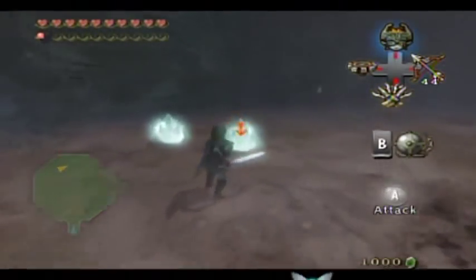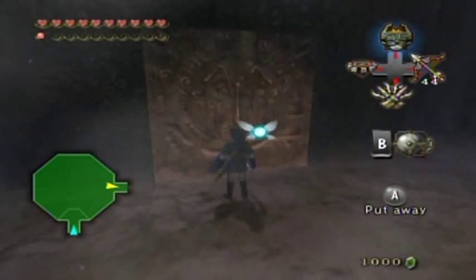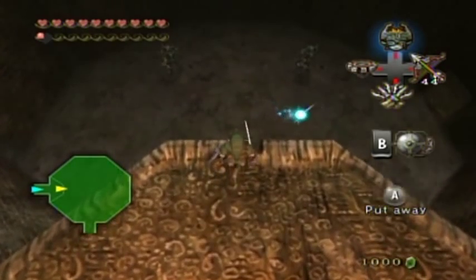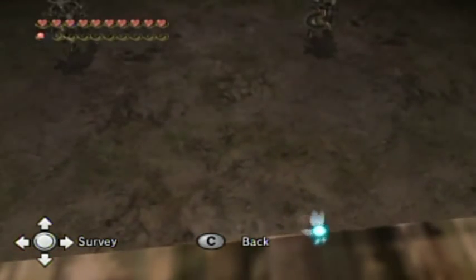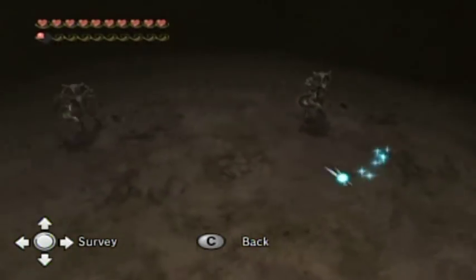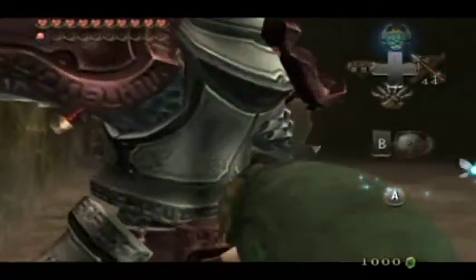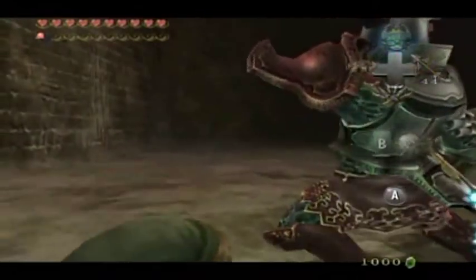Okay, I was a lot more successful on this room than I was the other time. Which works for me. And... wait, what's that? Iron knuckle, and is that an iron knuckle under me? No, that can't. I mean, this can't be a three iron knuckle room, could it? Oh my! It is. I'm going to.